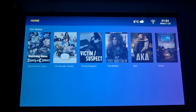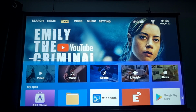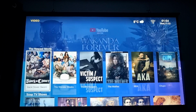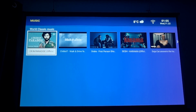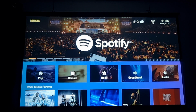So this is all your home section. As you can see, it looks very nice. These are all your apps. Scroll across to your video. And to the music section. But as you can see, the main user interface is really smooth and responsive, and it's a pleasant experience. Now, I haven't downloaded any apps to the projector at the moment, I'm just showing you the out-of-box experience. And so far I've been really impressed by the Android system built into the machine.